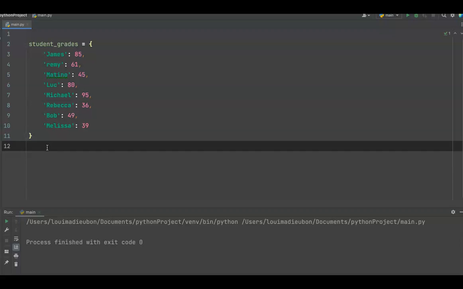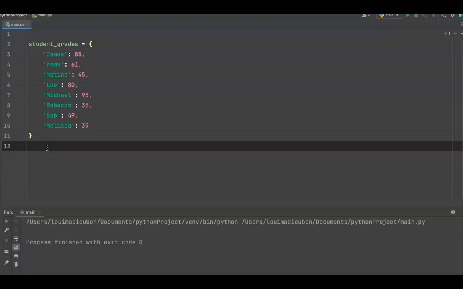Let's say that in order to have a passing grade, you need a grade higher than 50. First of all, we will do it the old way, and after that we will see how we can do it using dictionary comprehension.